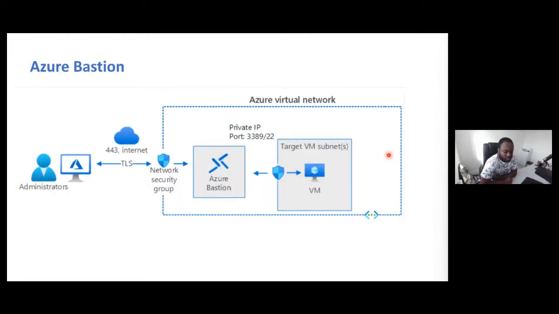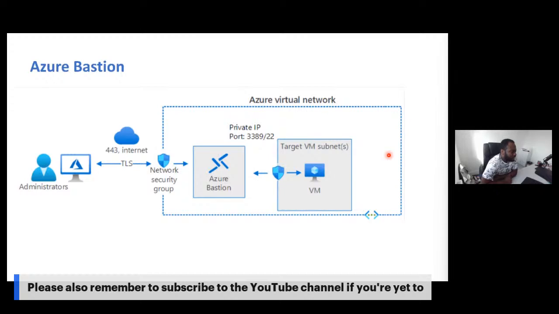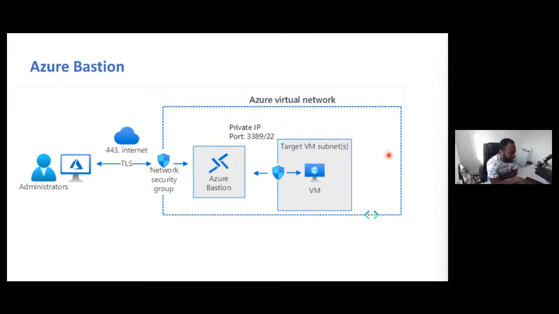Azure Bastion. As you saw earlier, on the NSG rule I defined the RDP service to allow anyone from the internet to connect to resources within the subnet I created. I opened port 3389 so that they can connect to it. But the issue with that is that you're exposing yourself. There are multiple instances where people have exposed themselves like that, and then probably a brute force attack on your resource follows.